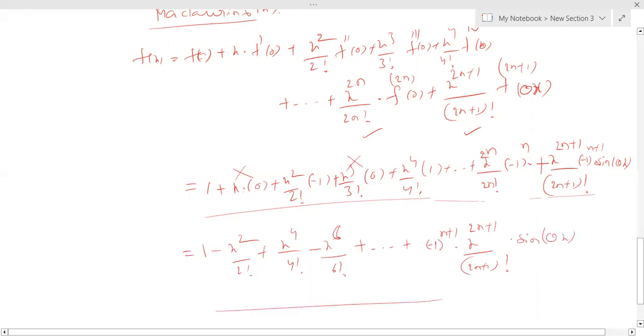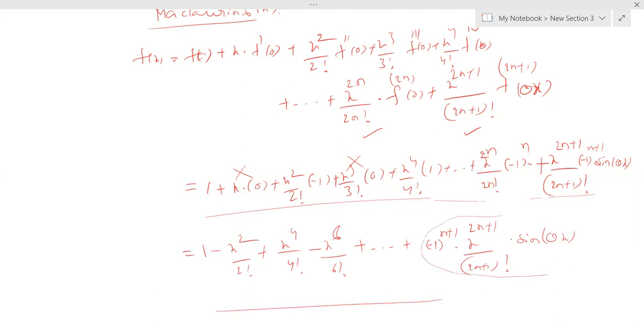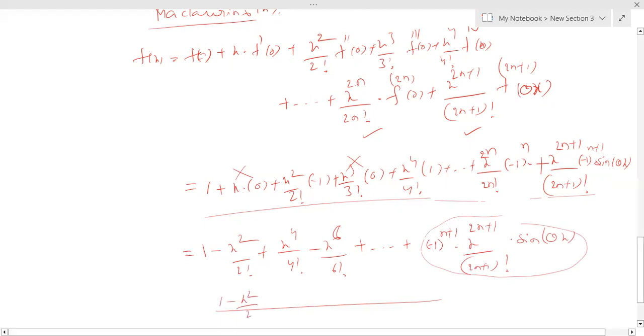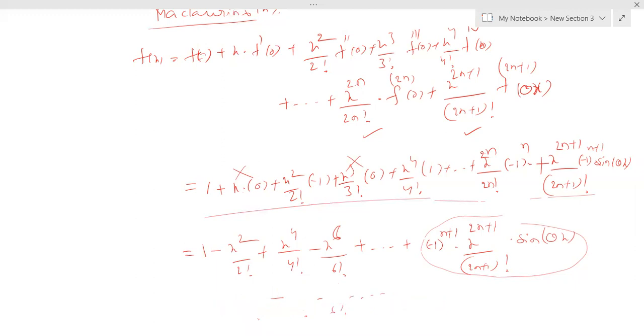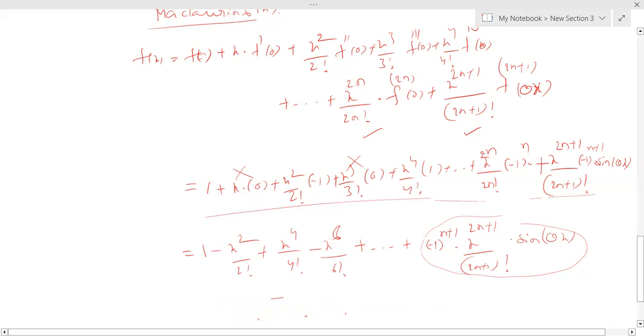That's all. In case the question asks for the Taylor series, that time you don't write down this term. Leave it from plus onwards, plus and so on. If they ask in the examination, just simply write down 1 minus x square by 2 factorial plus x power 4 by 4 factorial minus x power 6 by 6 factorial plus and so on. That's all. In case of Maclaurin series, from the examination point of view, you must remember the theorem, represent the nth term as an error term or Lagrange's remainder term. Both mean the same. This is the first problem.